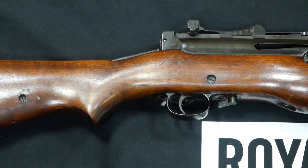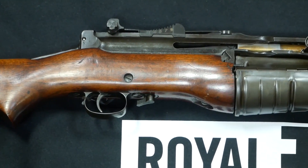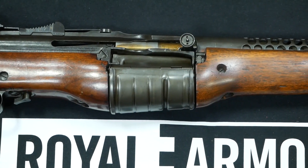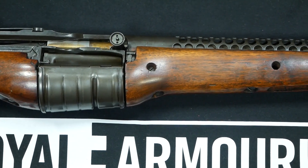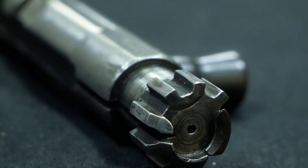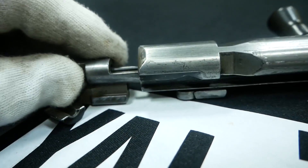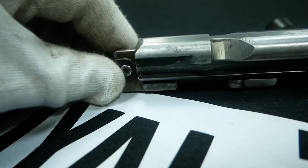Next up, we have the M1941 Johnson rifle. The Johnson rifle was created by Melvin Johnson to compete with the M1 Garand in World War II. It has an 8-lug bolt, and unlike the AR-15 it doesn't have a singular bolt head — the entire bolt is together in two pieces as a roller locking system. Johnson actually worked personally with Stoner and Sullivan in the late 1950s and early 1960s promoting the AR-10, though this was apparently unsuccessful. Being a short-recoil-operated system, it had accuracy issues and was turned down in favor of the M1 Garand.